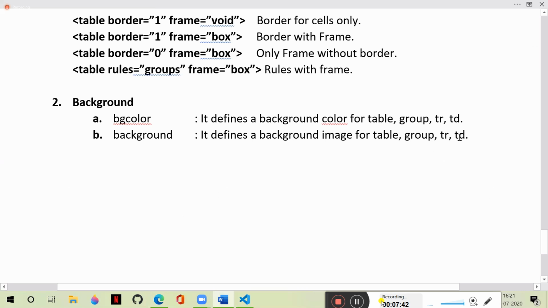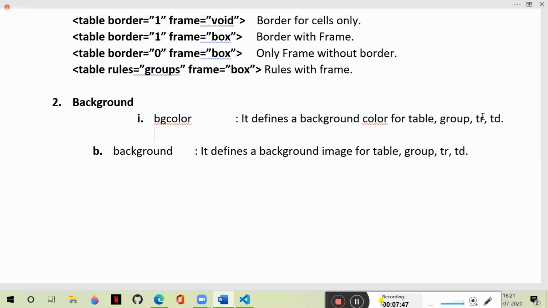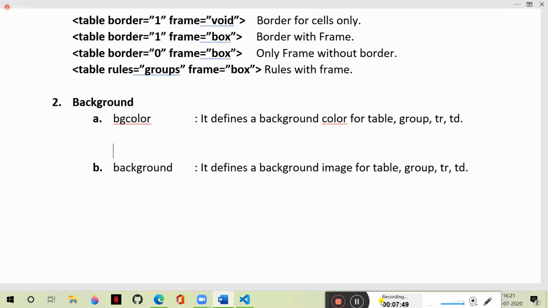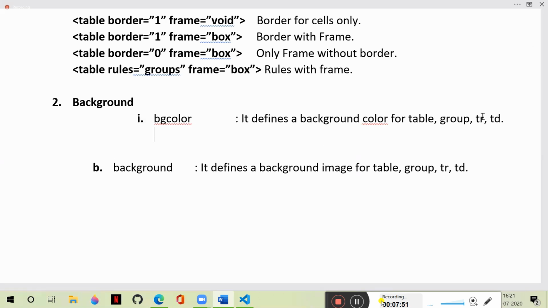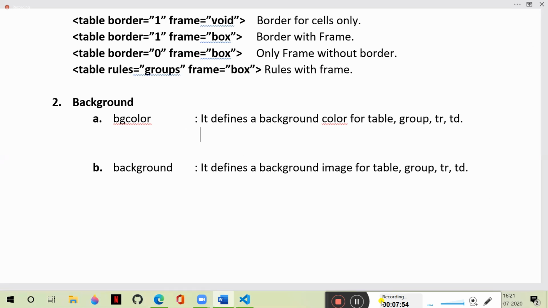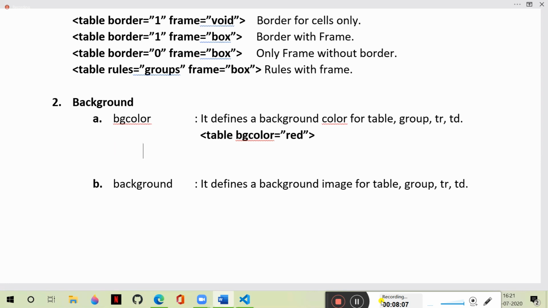So you can define the background color for different options. For example, the syntax: for table, BG color is equal to red. You can set for T body BG color is equal to red.